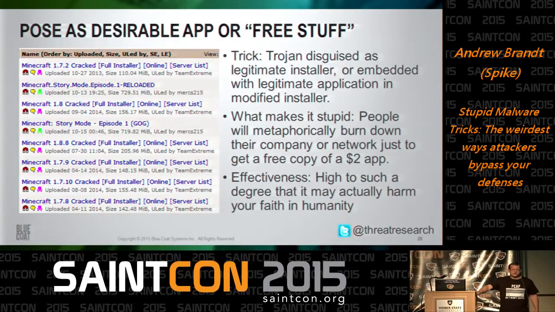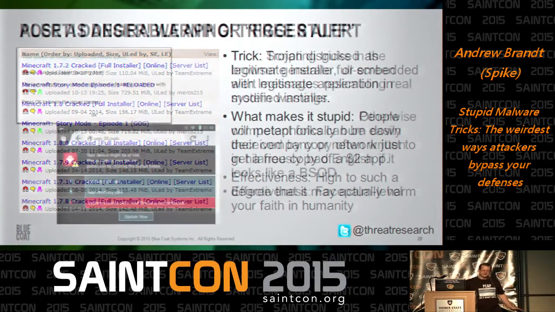If your kid wants to get Minecraft, but they don't want to pay for it, it's $8 on the App Store. They'll go to some site that lets them download it for free. It's a Trojan version of the app, and it's unbelievably bad how effective this is as a technique, because people will do anything for a free thing, even if it costs $1. They'll go and download a Trojan and infect themselves just to save themselves $1, without having any idea what it's going to do. And it's an incredibly effective technique. It's kind of depressingly effective.